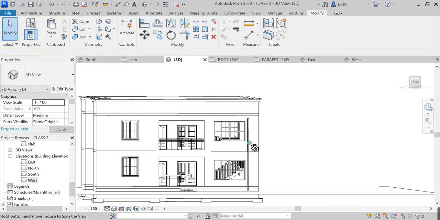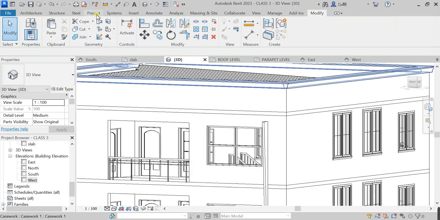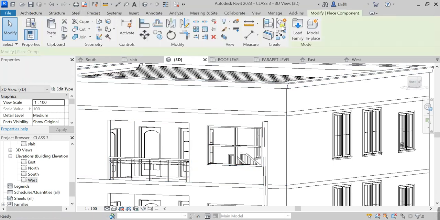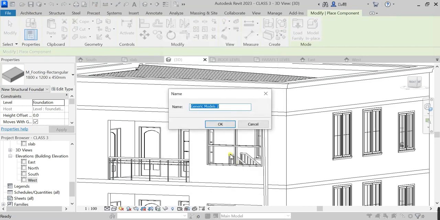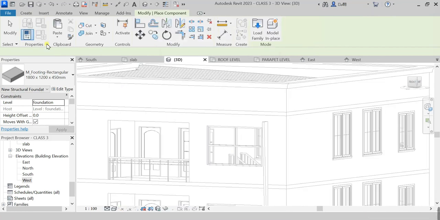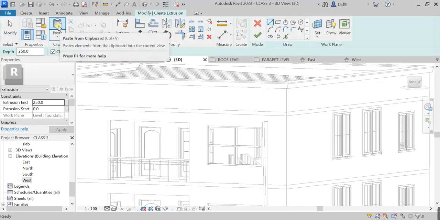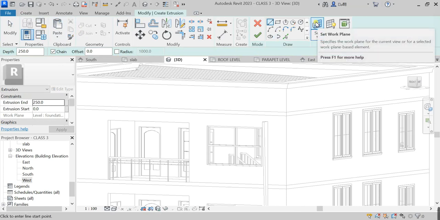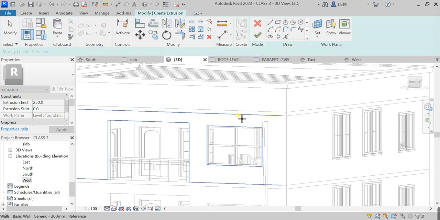So I'll also add another one at the top here. So I'll go to the component, model in place, generic, select OK, go to create, select extrusion, pick a plane. I'll pick this face, then I'll go to the front.